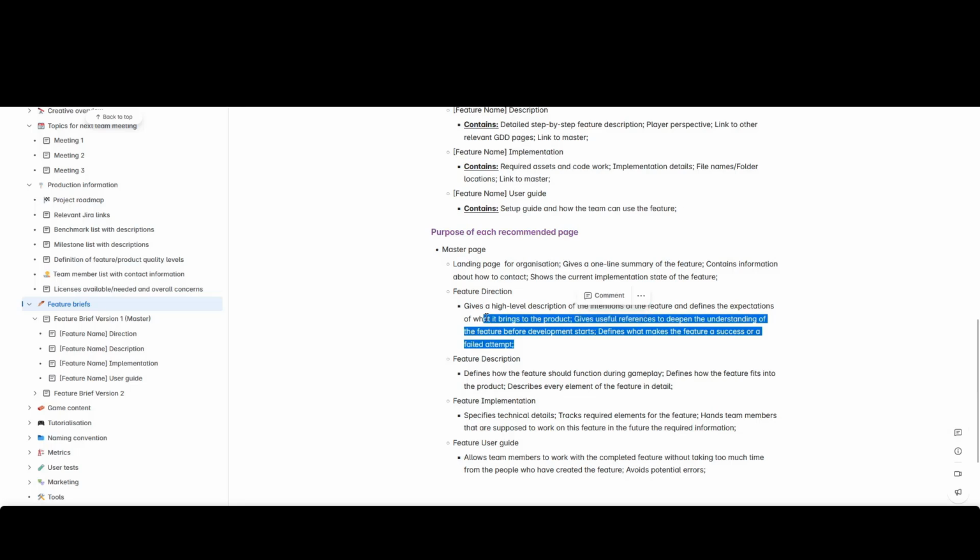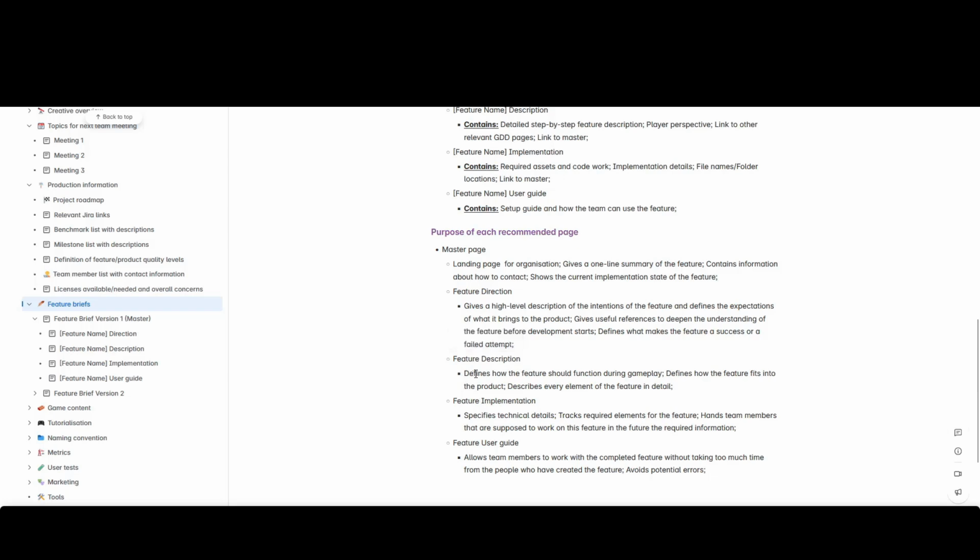So essentially, the definition of, hey, this is good and this is bad, this is what we want, and then also why we want that. Ideally, this also helps to create an overall image for whoever is working on that of what the project as a whole is trying to achieve. So the more features you have read up on or worked on, you get a better and better understanding of what the overall project goals are.